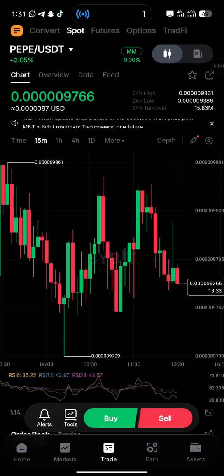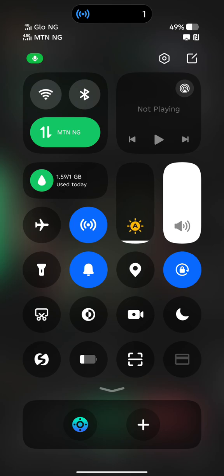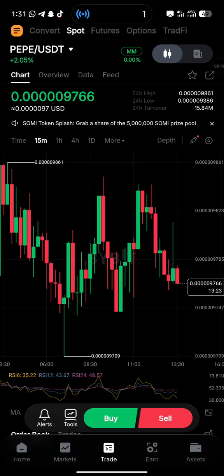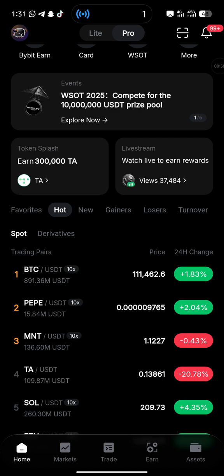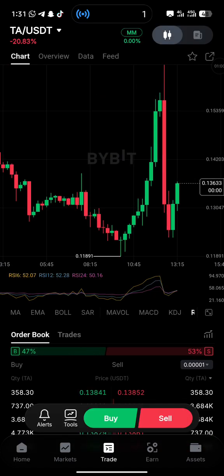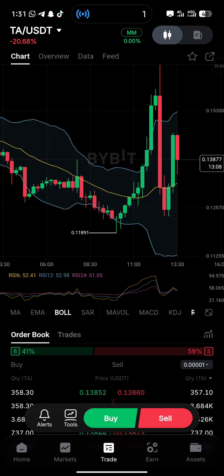All you just need to do is to watch carefully and follow whatever we're displaying here carefully so that you can earn irrational profits from your trading. So without waste of time, let's quickly dive into it. We're going to look for this particular coin called the TA. Okay, now this is the particular coin I'm talking about. I'm talking about this particular coin known as TA.